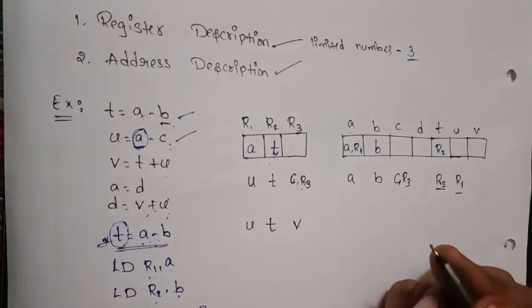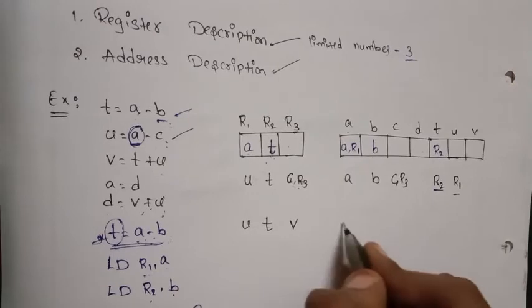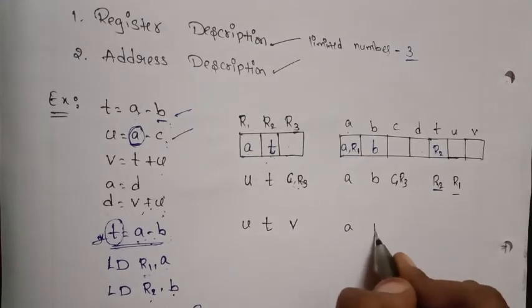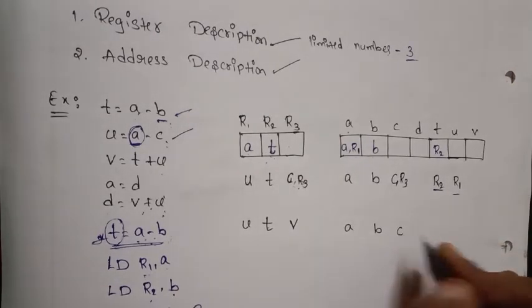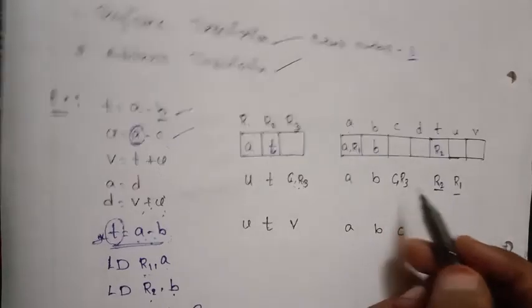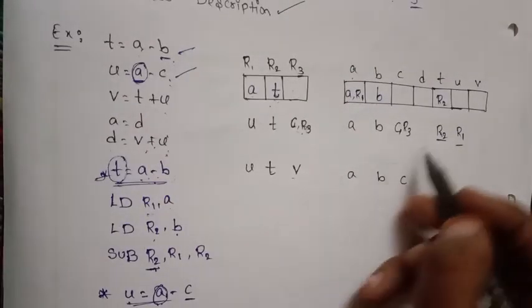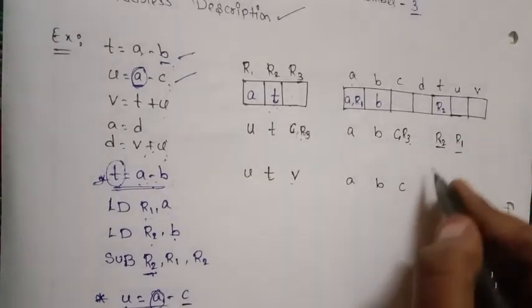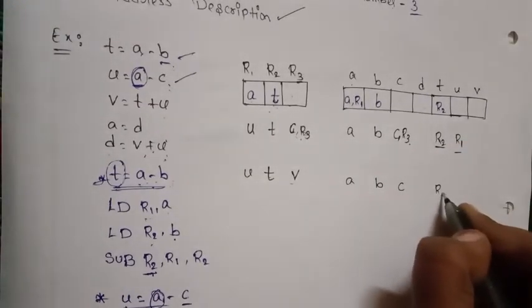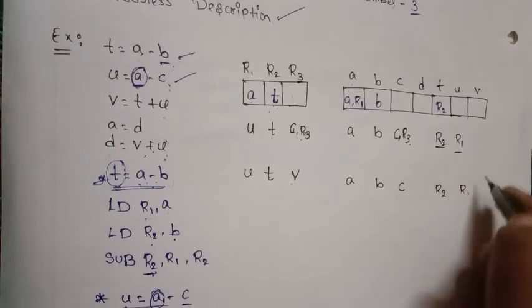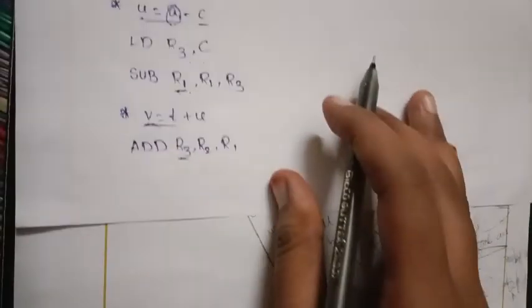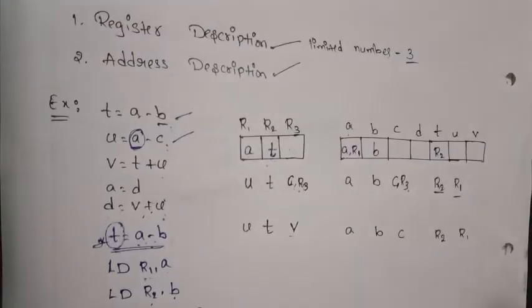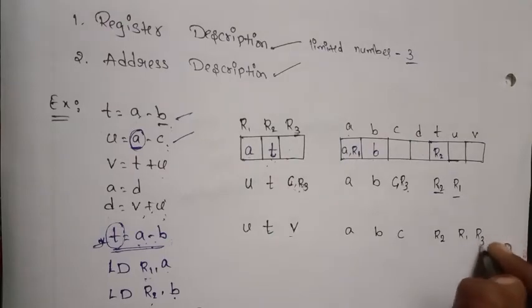And the next thing is here A and again B and here C, because this time R3 is replaced by V. There is no need to write R3 again here. Now no D here and only T is R2 and R1. And for V, what's the value guys? That is R3. So write it here, R3.